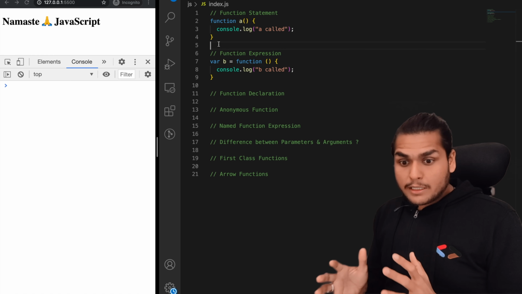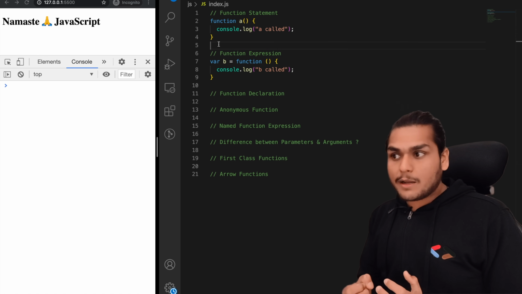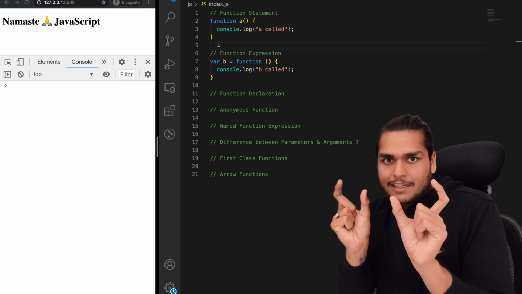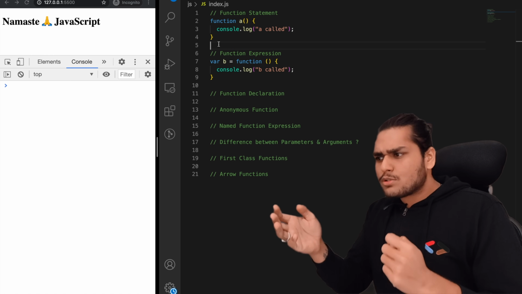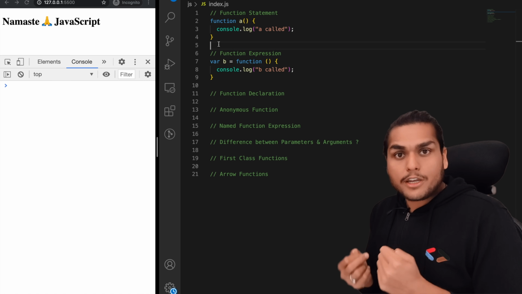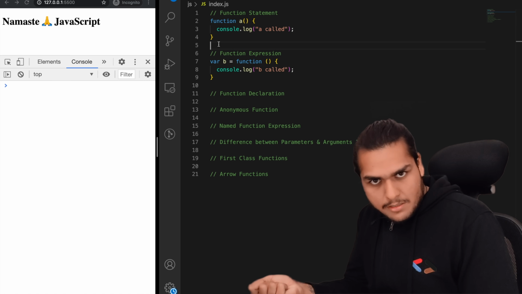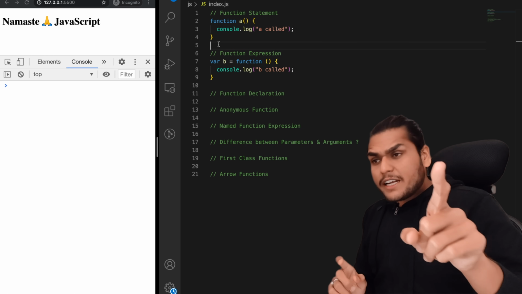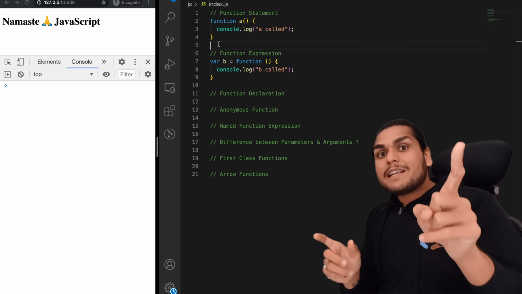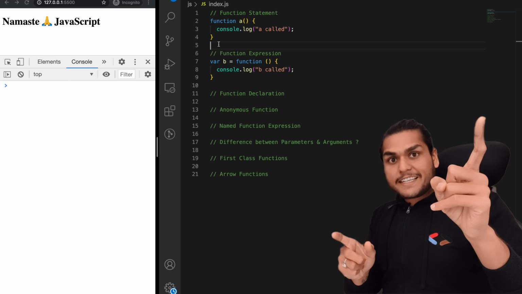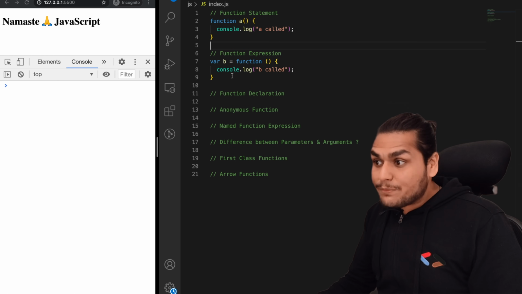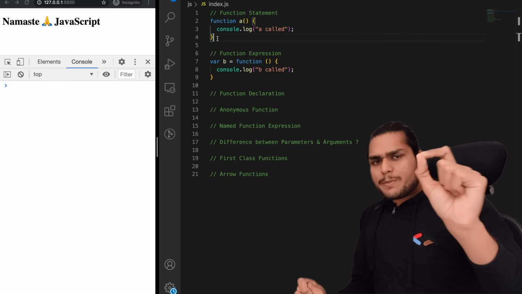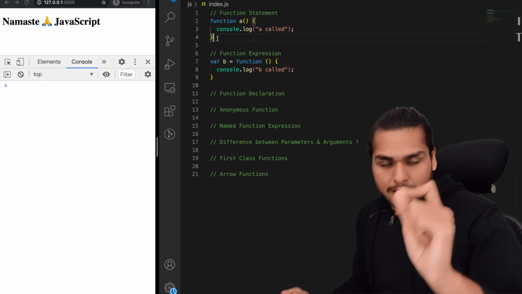And I was using this for many years in our programming, but I never knew what the difference between these jargons is. In the interview, I was using this a lot in my code, but I never knew that this is what it is. The interviewer did not ask me what it is. The interviewer asked me the difference between a function statement and a function expression. So what is the difference between these two? The major difference between these two is hoisting.